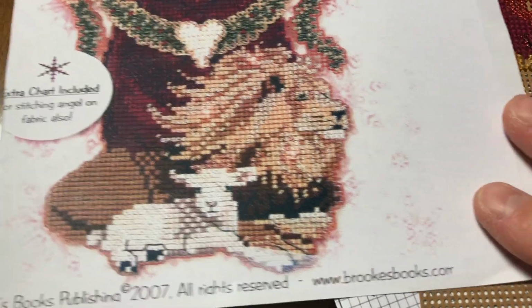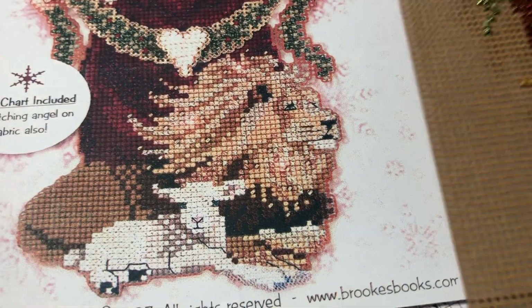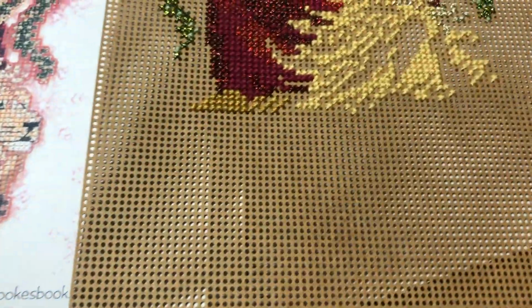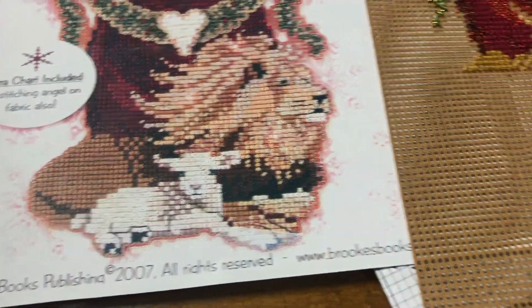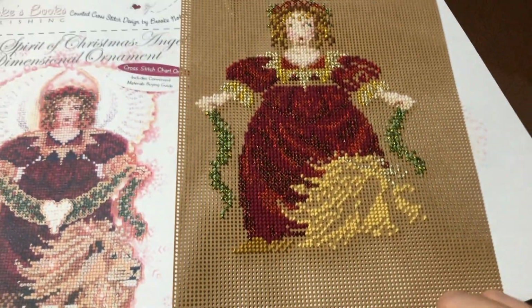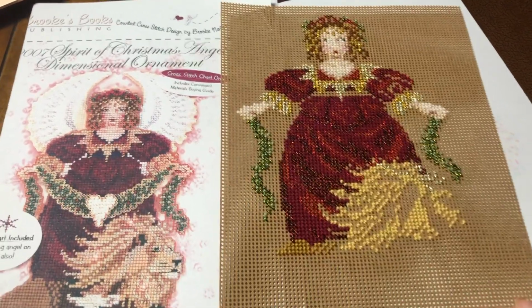So I can't wait to see it tomorrow morning in sunlight. So now, well, not now, but whenever I feel like working on this again, I'm going to start the lion again, and after that the lamb, and it looks like I'm almost near the bottom, so I think this is going to end about right here. So I feel like this is going to be finished pretty soon because there's not a lot of stitches left to do.